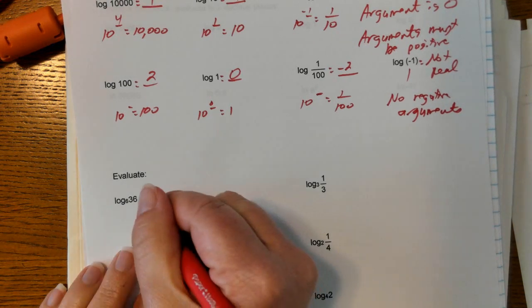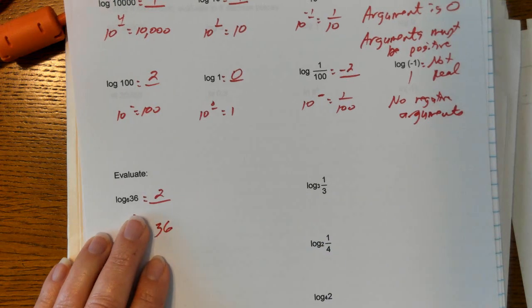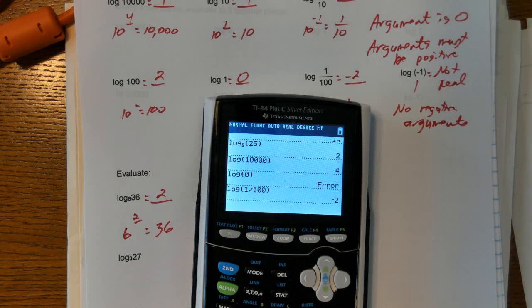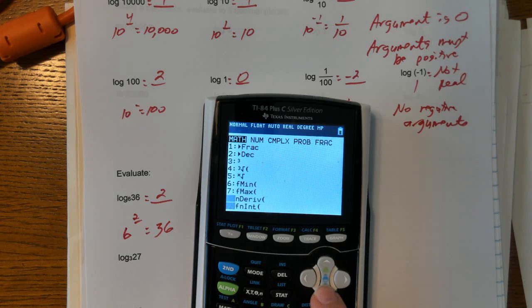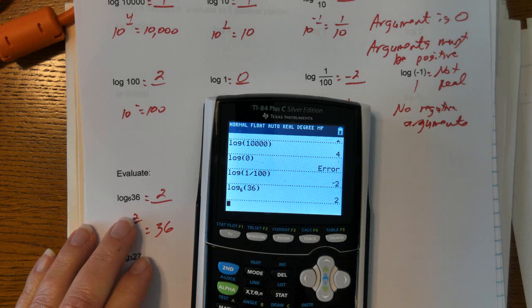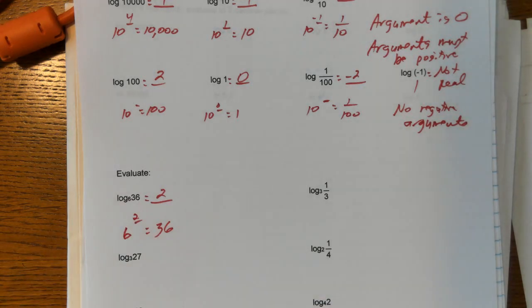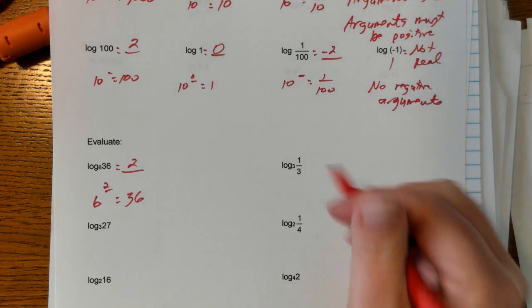All right, so 6 to the something has to be 36. Oh, 2. So that one's going to be 2. If you needed to type these in your calculator, you could. Remember math, arrow down to log base, and you can type those in. I would like for you to try to do them on your own without typing them in the calculator except for checking purposes, just for practice. Remember, if you have an 83, you don't have that log base feature. You have to type log 36 divided by log 6, and then it will work out for you. And we'll learn in section 4.4 why that technique works if you have an 83.